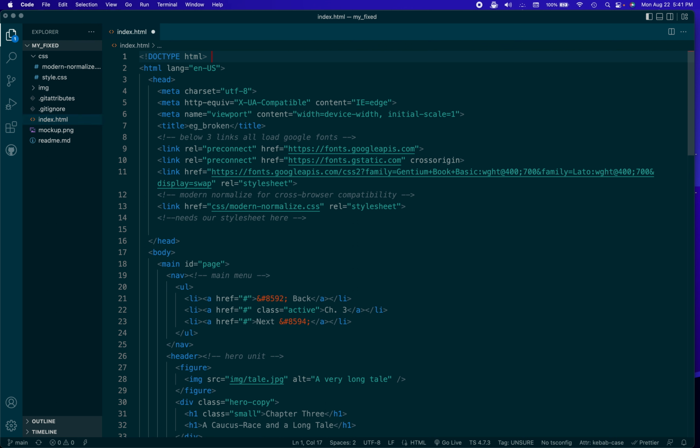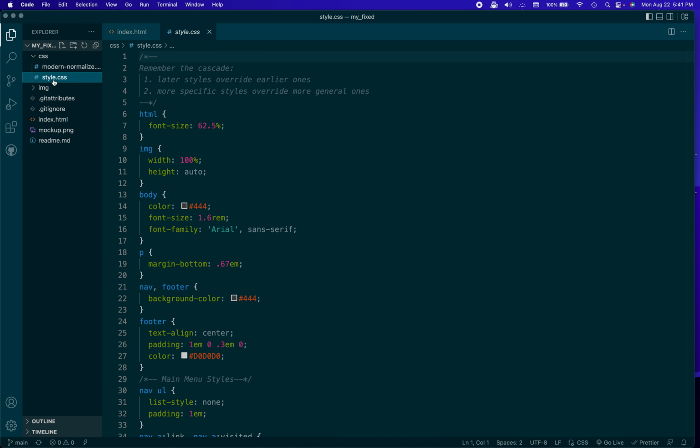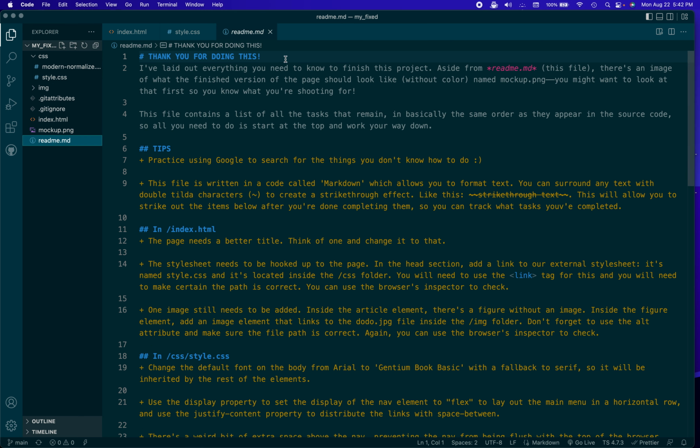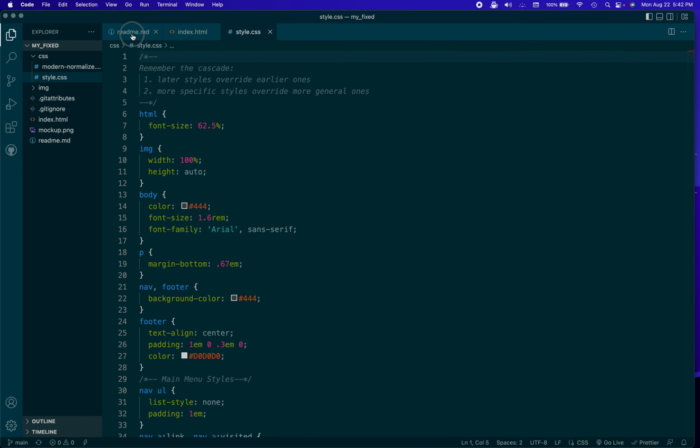I just need to make a change to this file by adding a space, for example, and deleting it. And then you'll see that I have a dot next to the file name. And that means I have some unsaved changes. And once I save those changes, this index is not in italics anymore, and that means it's stable. And I can open up the style.css, make a change, delete it, and save, open up README, make a change, delete it, and save. And I can drag these little tabs around, and I can switch back and forth between multiple different files.